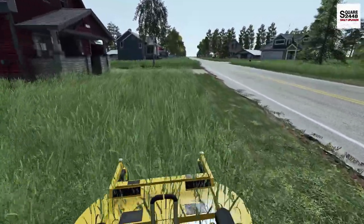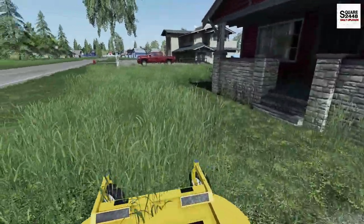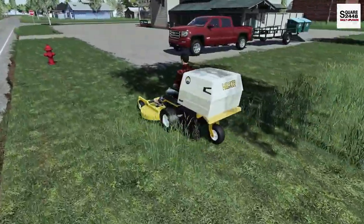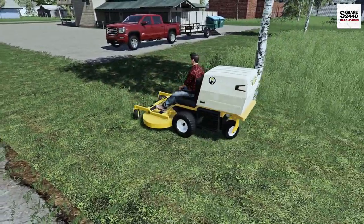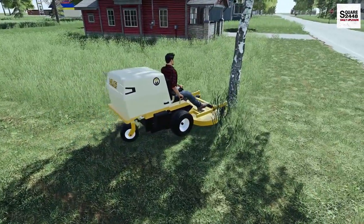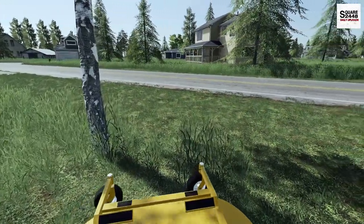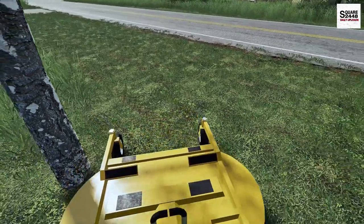I do want to do some more time lapse videos, and I'm still working on the farming series. I found a few new maps and some new mods that I've been considering — I really want that to be perfect before I reveal the new series. Now, one thing about the walker: if you forget, you have about three to four feet behind you, so you could pretty much scrape it right up against a house, damage the siding, or even take out a mailbox — and that is something we definitely don't want to do.